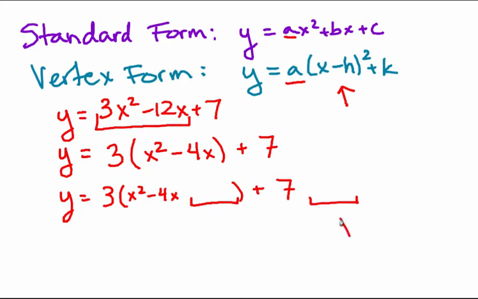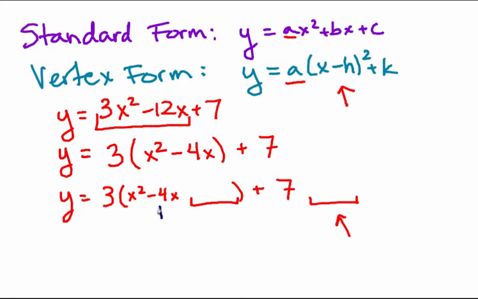And I've also written this blank space out here because if I add something inside these parentheses, I also have to subtract the same thing from that side of the equation to balance it out, right? If I add 3, I also have to subtract 3. If I add 21, I also have to subtract 21. It has to balance out or cancel out to be what it originally was.